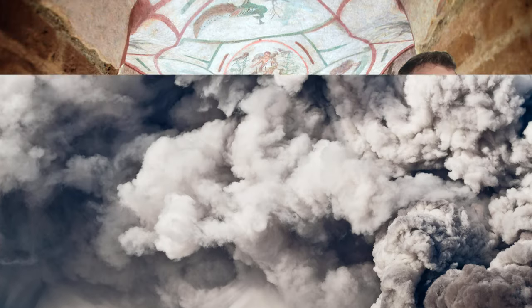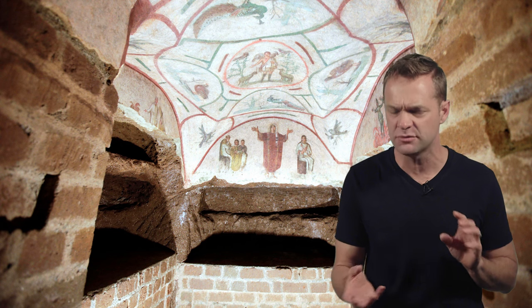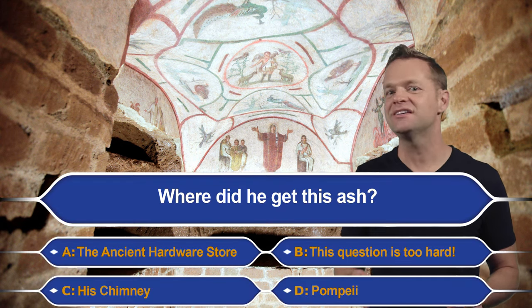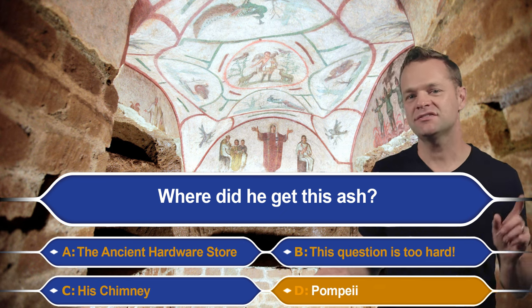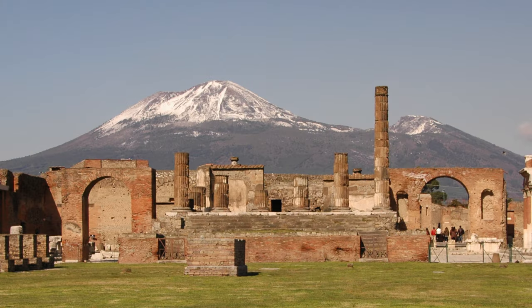This idea had been used within those ancient Roman catacombs we just talked about. And guess where he got this ash from? Remember Pompeii? Yep, this volcanic ash came from Mount Vesuvius. The same volcanic ash that destroyed the city.